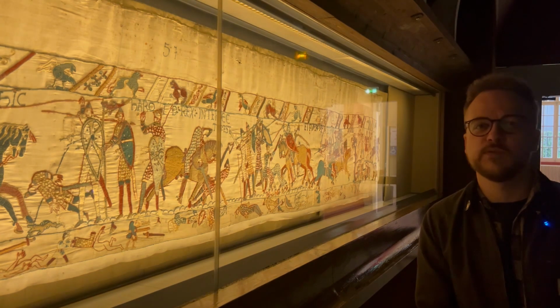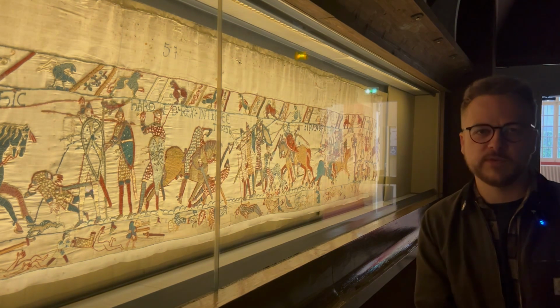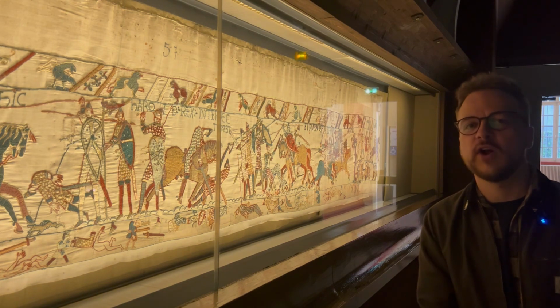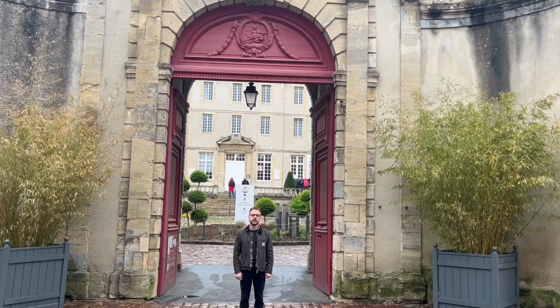After 1,000 years of mistreatment and an attempted robbery, it's amazing that we still have it. Unlike the dusty Latin text that usually accompanies things like this, the Bayeux Tapestry gives us a uniquely charming way of viewing the Norman conquest, which allows a unique look back in time like no other. You can visit the Bayeux Tapestry in the Bayeux Tapestry Museum here in Bayeux.